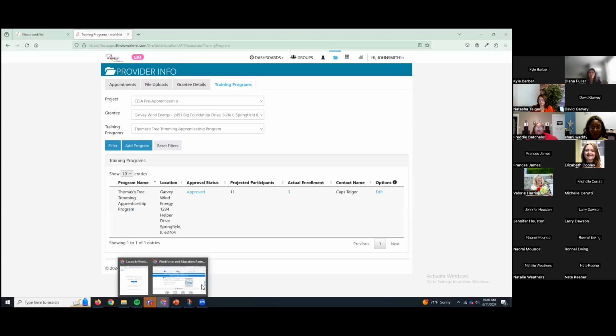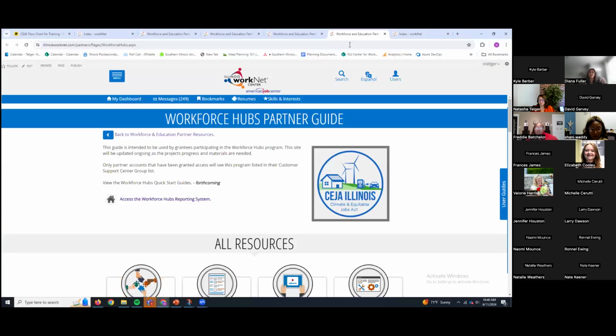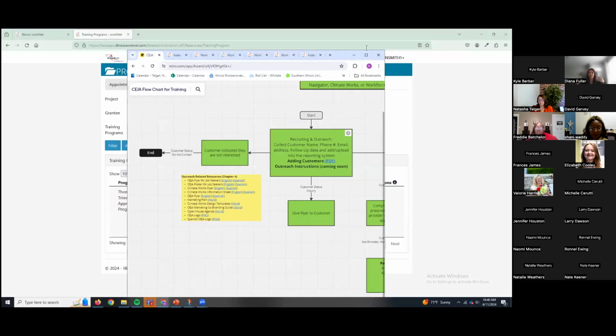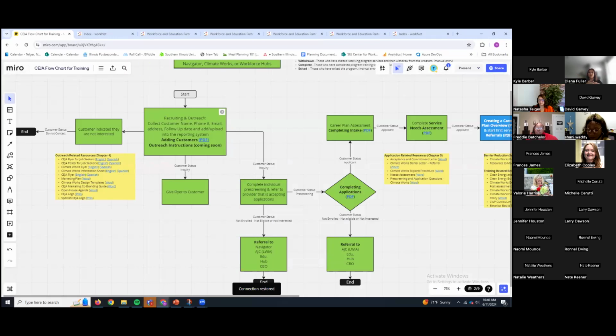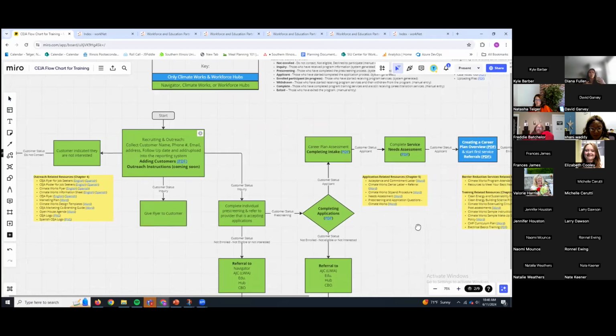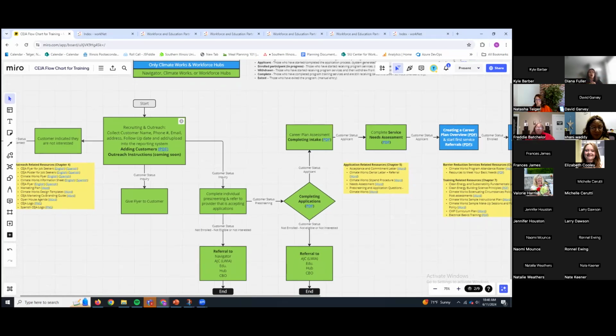So that's why it's really important for the navigators to collaborate with the hubs during planning outreach so that you aren't duplicating efforts and going to the same population, same geographic areas. So at any given point in time, the navigator staff will be inputting data for their components, and the hubs will also be inputting their data from their outreach efforts too. So I hope, Debbie, that clears up some of the confusion.